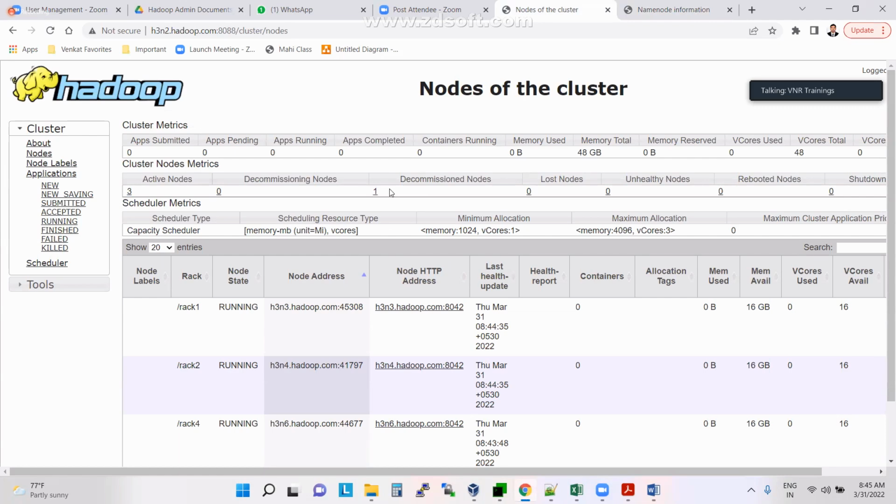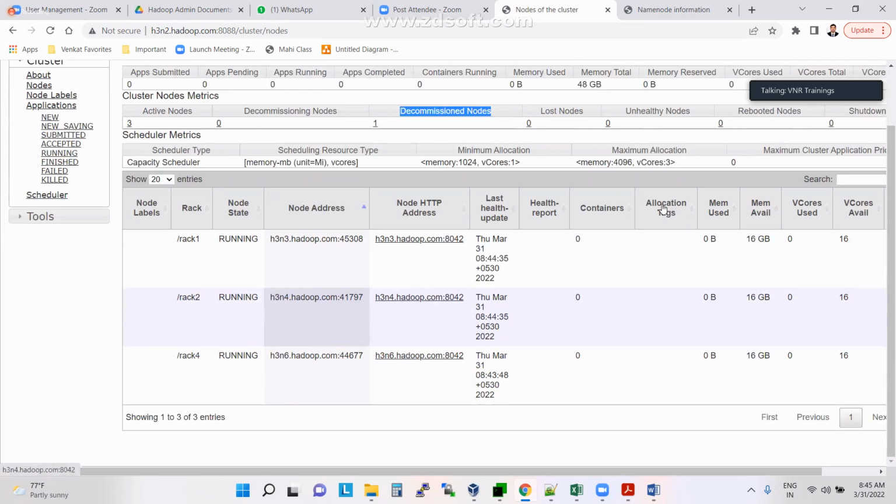Understood, guys. See here, decommission happened immediately, but in some scenarios, what if some containers are running on this machine? What will happen? First those containers will complete, I believe. Exactly.